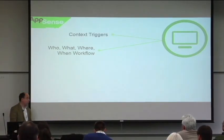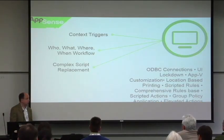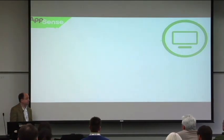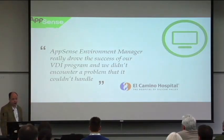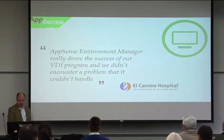Environment Manager — who, what, when, where, how — contextual-based triggers. We replace all different types of login scripts and get users logged in significantly faster with our Environment Manager console. A quote from El Camino Hospital: we significantly drive up VDI adoption and reduce stuck VDI projects because there's this user resistance of having a brand-new machine every time they log in, or things being slow, or not having all their applications. We solve those types of problems for people.